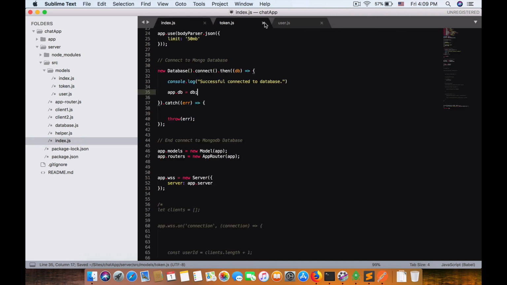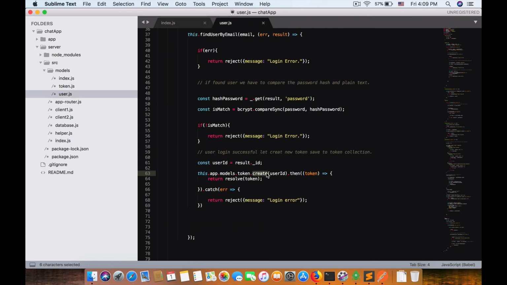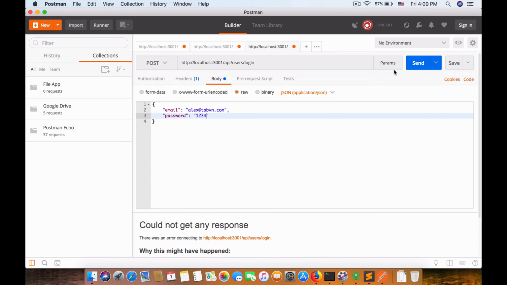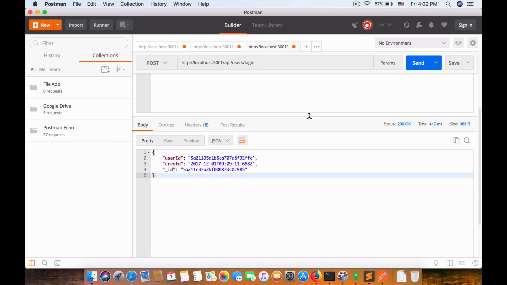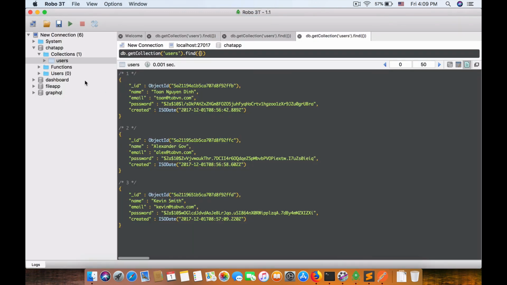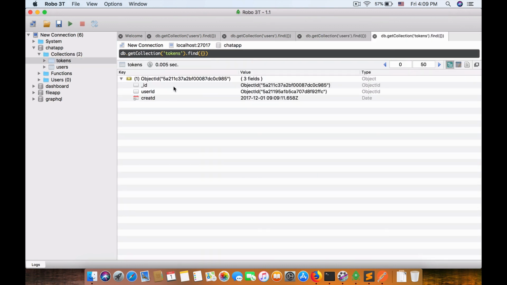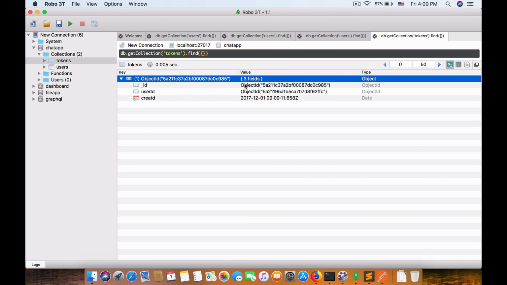And so it gets back to our user, and here after creating a new token we resolve token. Let's see. We got a token, its ID is exactly the token ID, and in our database we should see a new collection called token. The token ID is exactly the ID we use in authorization in the header, and I think I will introduce it in the next video.